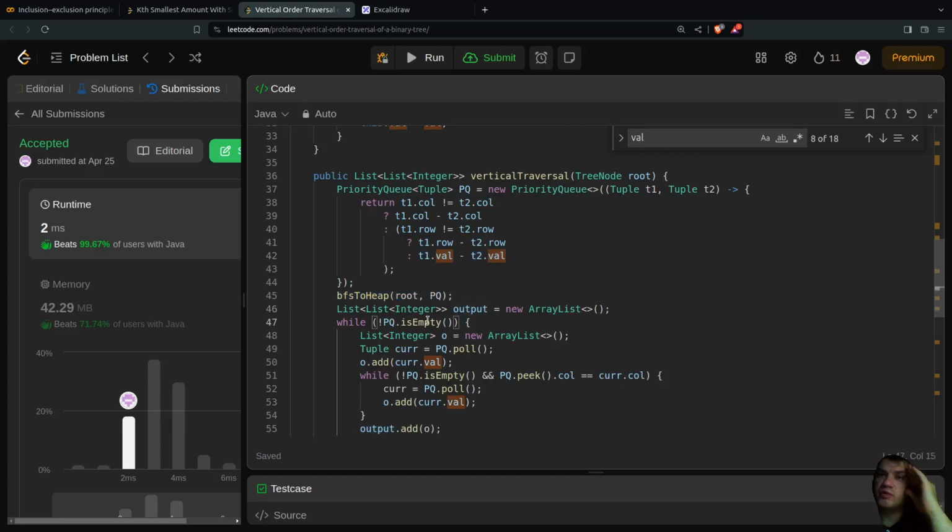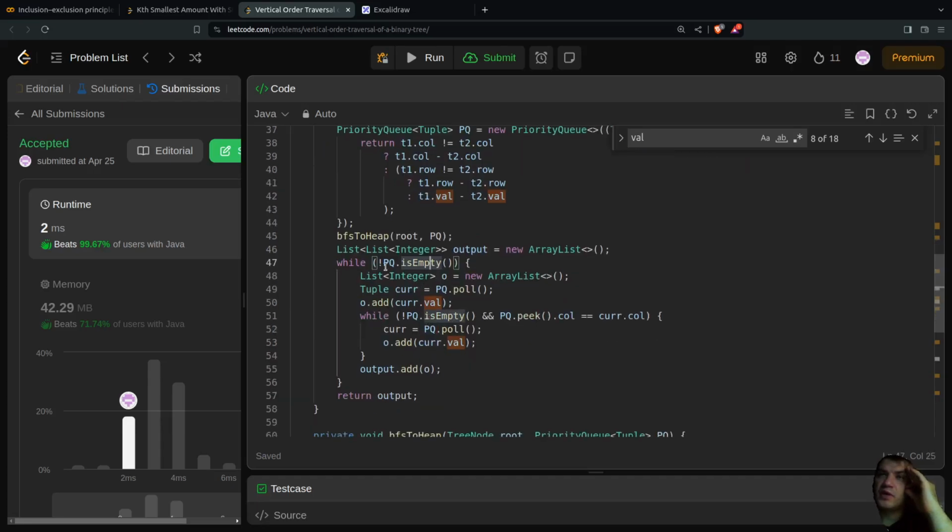And then I'm gonna convert the tree to the heap or priority queue, and then create the output, and then get the values one by one from the priority queue, and I'm gonna add the value.